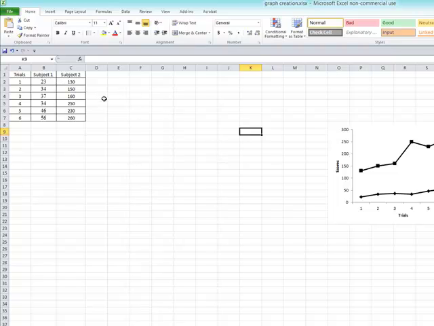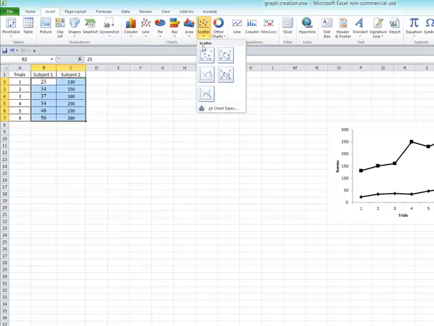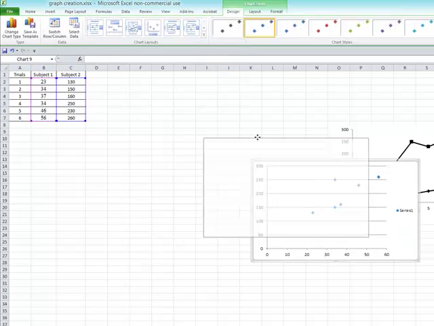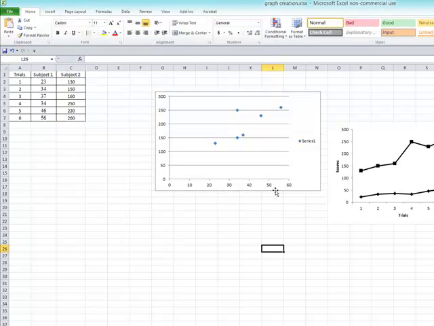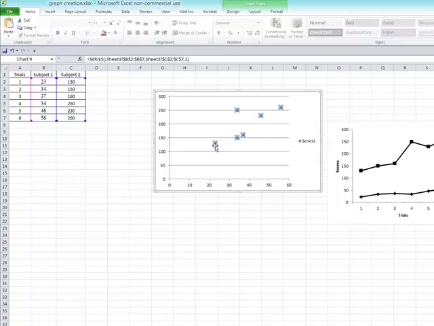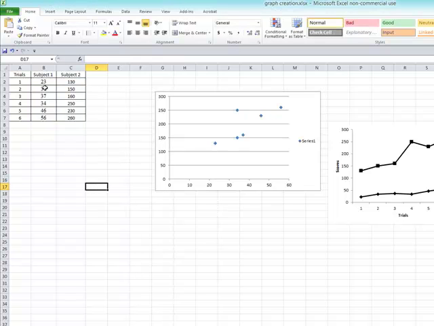The better type of graph when I'm looking at the relationship between two sets of data is a scatterplot. So if I highlight both columns, in this case I leave subject 1 and subject 2 out of it, and I insert a scatterplot. Happy with the scatterplot there. Now I get a figure that looks like this. So in other words, 23 is in line with about 130. If I click on that dot there, 23, 130. And same, 34 would be in line with 150, 37 would be in line with 260, and so on down the page.